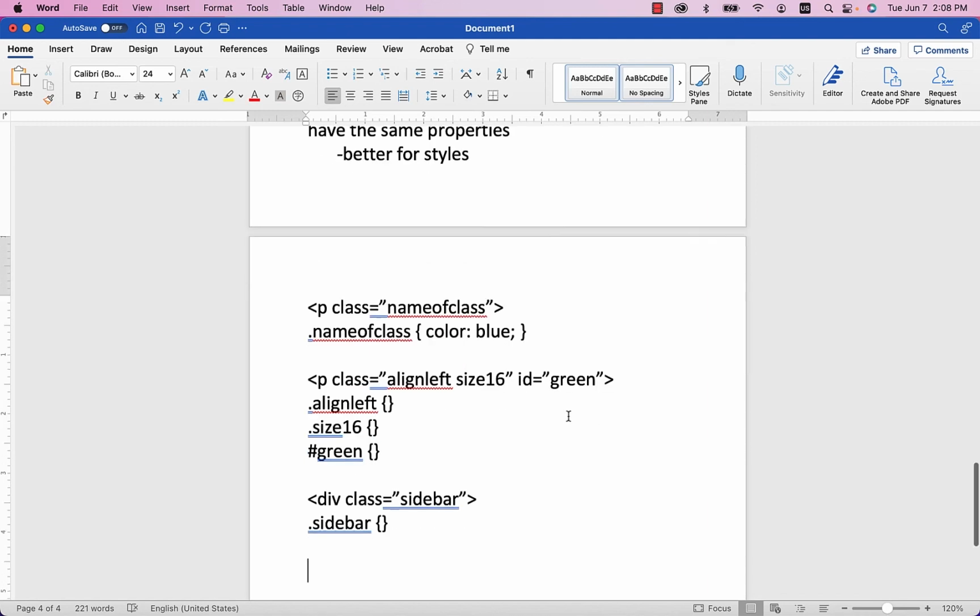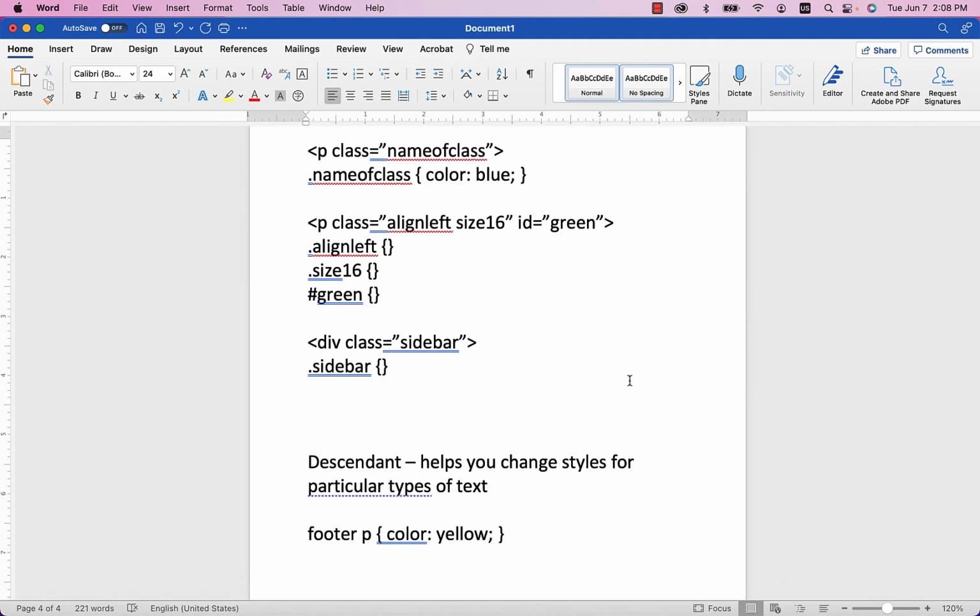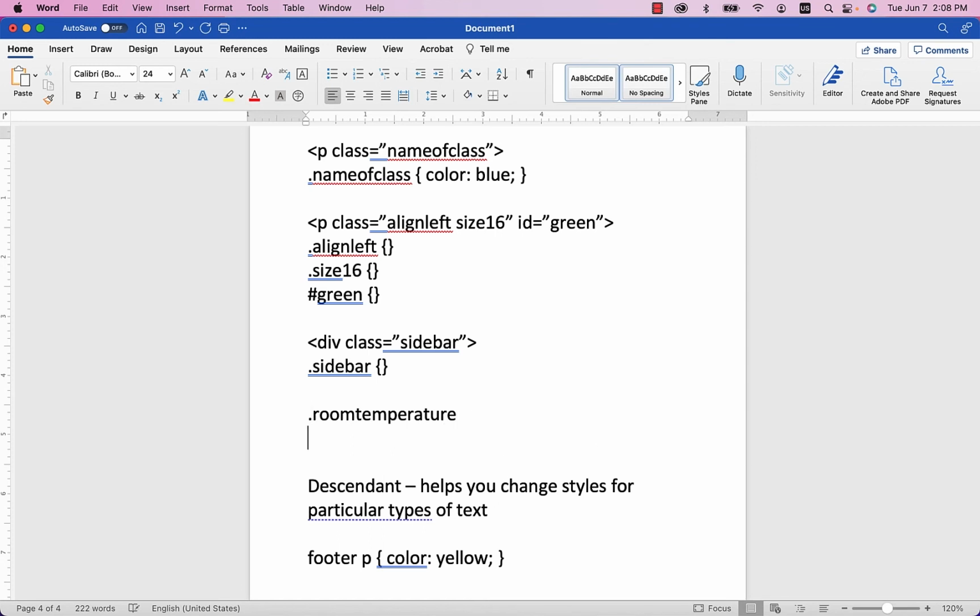One example I'd like to give is, let's say you were working with room temperature. So you could write out room temperature, but it's kind of long. So maybe instead, let me turn that into a class. You could also call this just temp. But temp could be confusing because it could mean, is that temporary?